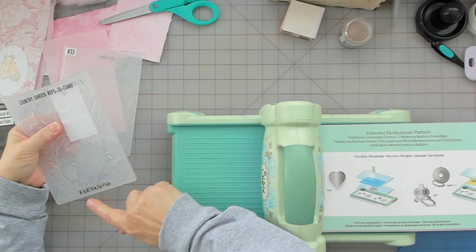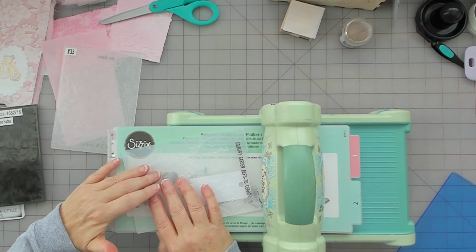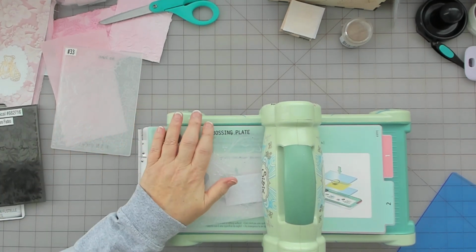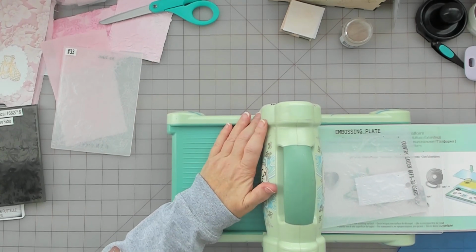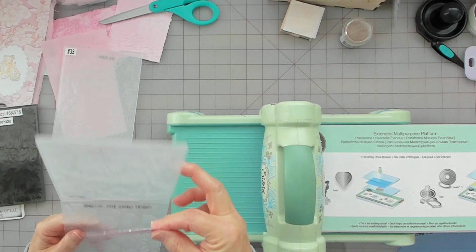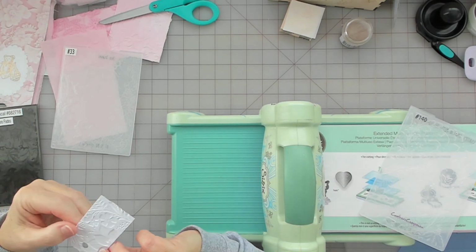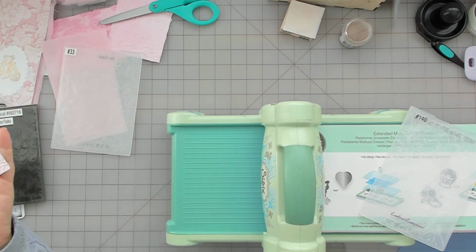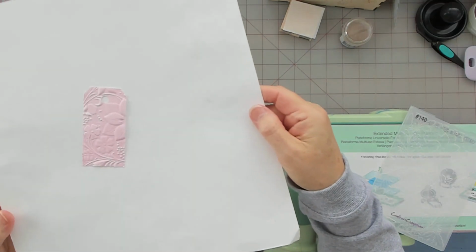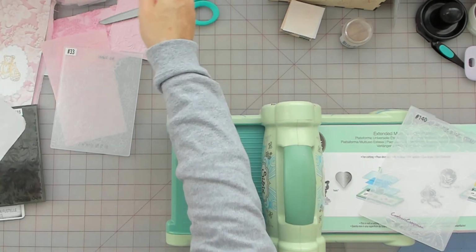Okay, and this setup is number 1 and 2 shim and top plate. So 1 and 2, I've got 1, 2. I'm going to put this on and then grab my embossing plate, run that through. And I did that upside down, but I don't think it matters. Oh, that's gorgeous. There you have it. That's the cardstock. So die cut first, then emboss. And this has all been done. This is nothing new.